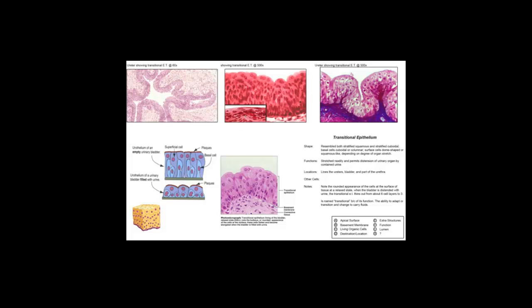Like we see here, it's just difficult to show a full bladder on a slide if you want to keep things dry. All right, so that's transitional. One more time, it transitions from a cuboidal or columnar appearance to a flattened, plaque-like appearance of flattened cells that looks like this, and a protective, distended or stretched wall of the bladder when it's full.